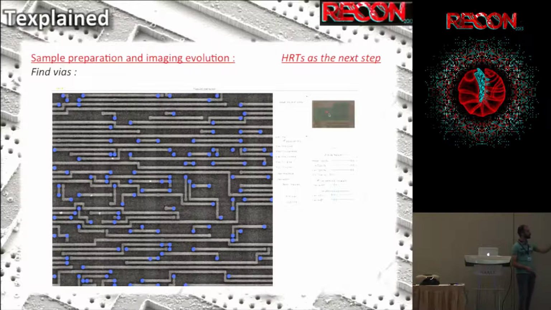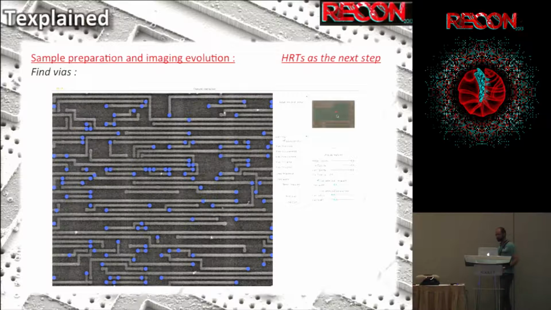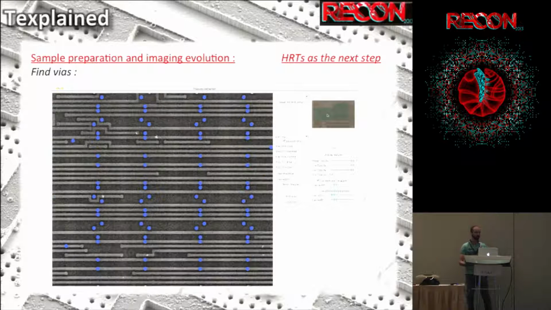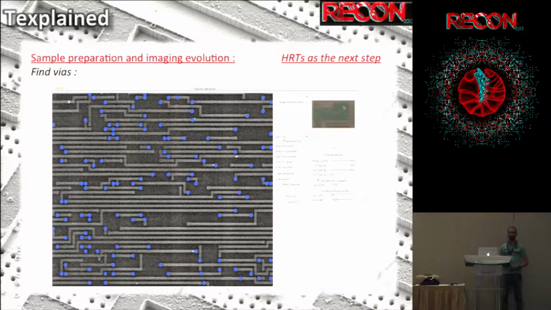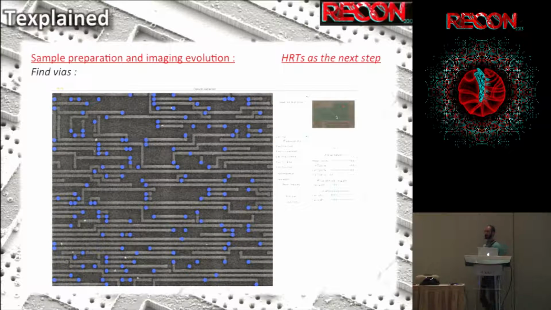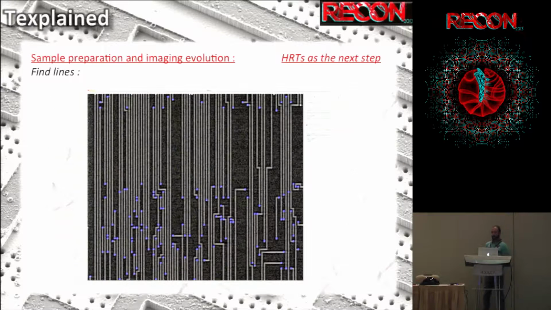So you will do it, you can just check that everything is fine. And once you have all the vias on the chip, you can now reverse the transformation, the distortion of the SEM, because all these vias were lying on a grid. So if you put all of them together now, and you try to align to a grid, you will create a map of the distortion of the SEM for your scan, which is very cool, because now I can transform the pictures back, and lots of things.